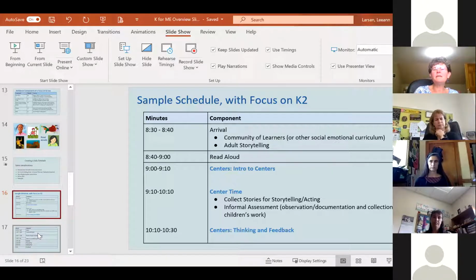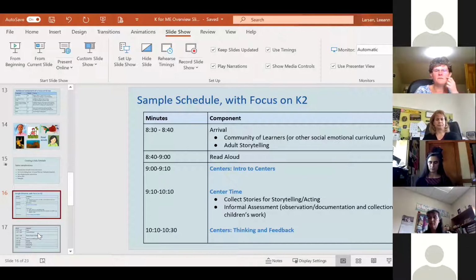You might begin with read aloud, and read aloud might be the springboard after that community of learners time into the center time. In some of the pilot classrooms, they actually found that centers worked better for them in the afternoons, and they did the literacy block in the mornings. So totally up to you. This is just one presentation of a possible structure.